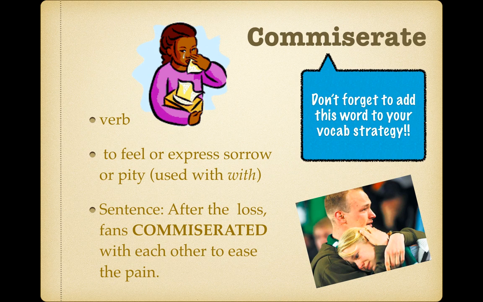So used in a sentence, after the loss, fans commiserated with each other to ease the pain. So notice even in that sentence, with comes after commiserate, and this is often the case. Following the assassination of President Kennedy, hundreds of people sent poems and letters to the newspapers as a way to commiserate with the nation, is the sentence from your book.